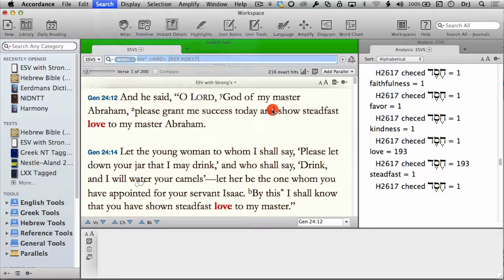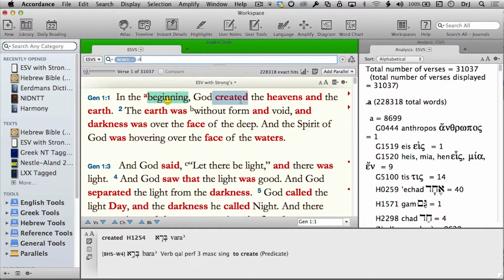That's the period, and so if I put the period in there, any character that I enter after that period, it will find any occurrence of that character. So if I put an A here, it's going to find any word with an A in it. All right? And so here are all the words that have an A. It doesn't matter where in the word it has an A, it's just looking for that character, any word that has an A. Okay?